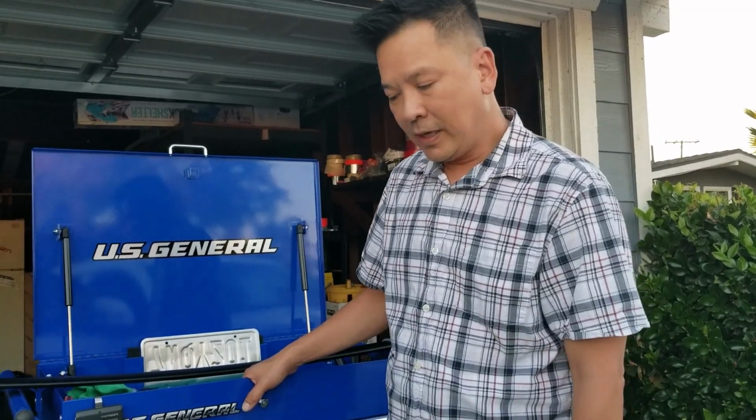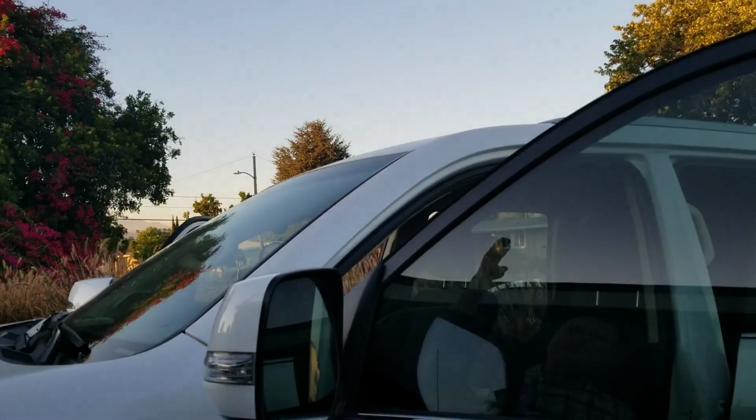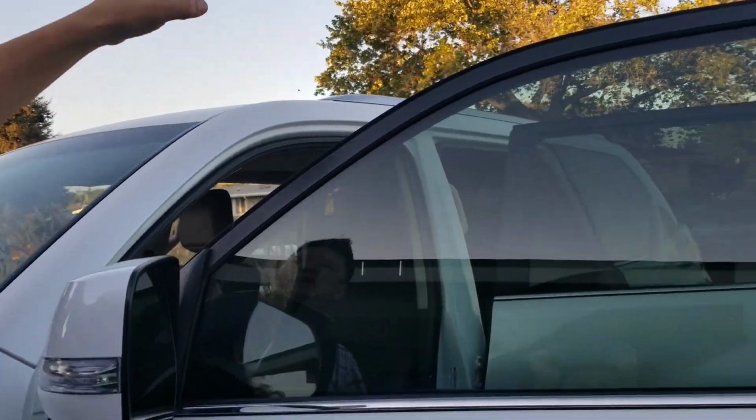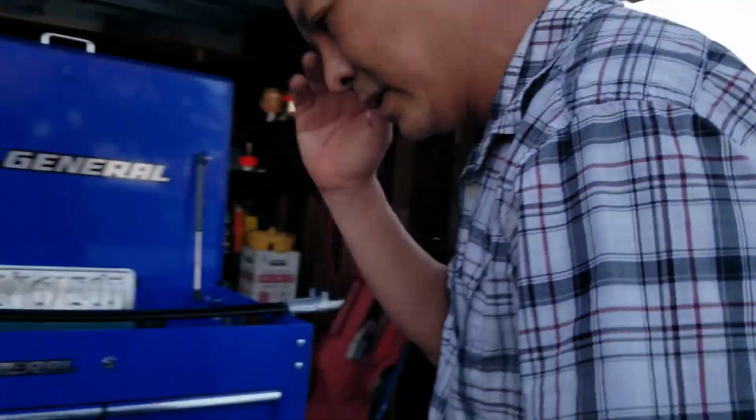Hi, YouTubers. Today we are going to install crossbars on my roof rack. If you notice up here, I only have the rails going forward and back. I don't have the crossbars going across from left to right. So I went online and I purchased a pair of crossbars. And these are what they look like.